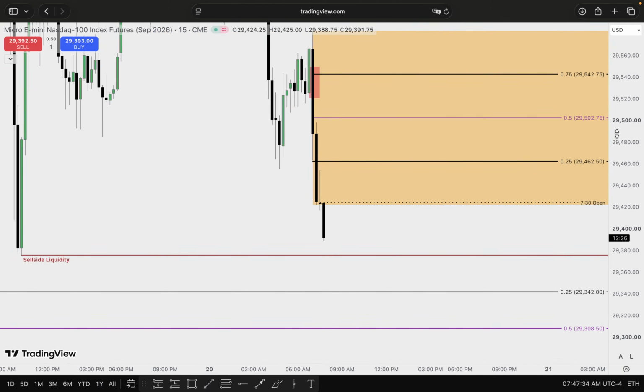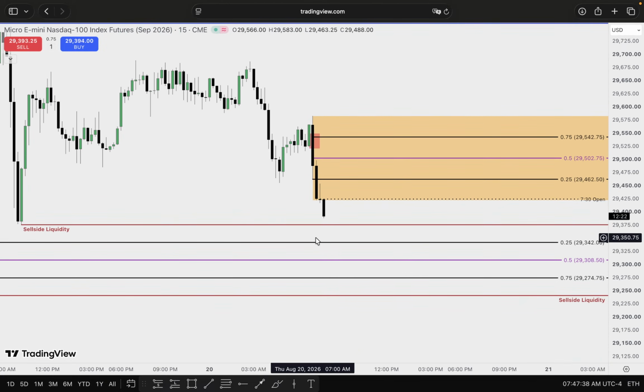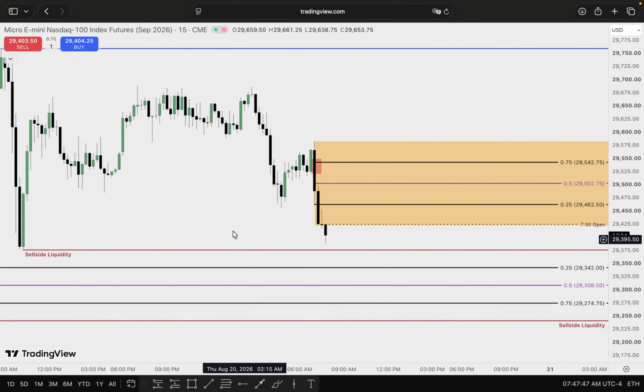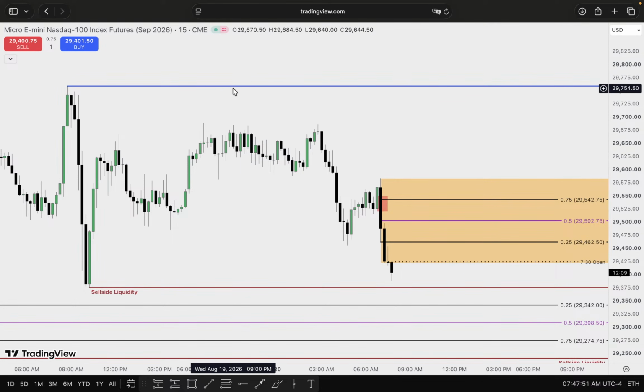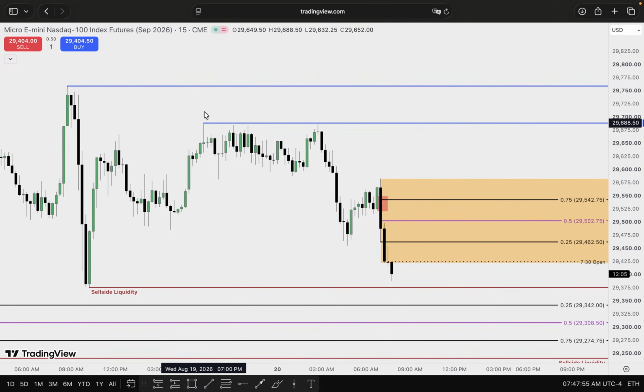However, we are completely bearish. But once we take out this previous day low, depending on how deep we want to drop inside of here, I'll be looking for this moving higher. Yeah, absolutely. And then we got these clear relative equal highs up here.